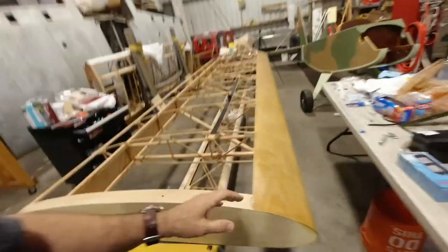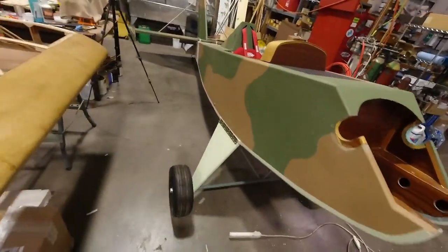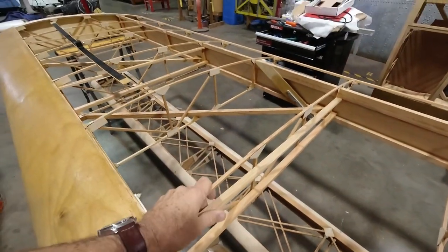I've been in this project now for a couple of years — it's just now two years — and getting really close to the finish line. I'm getting ready to put the fabric on the wings, and you can see the fuselage is already covered. I've got to do some painting. So this is what has been consuming my time. Not only does it take a fair amount of time — I built this from scratch, basically bought 2x6 by 12-foot lumber, cut it up into all these smaller pieces, and went through the full assembly process. I have another YouTube channel that documents that whole process and I'll link it.